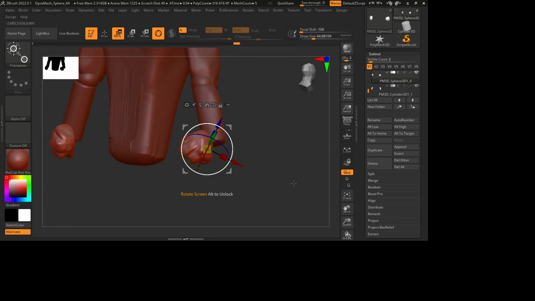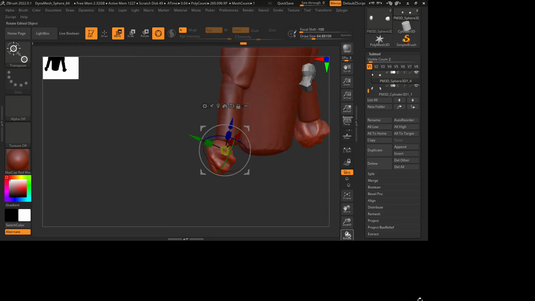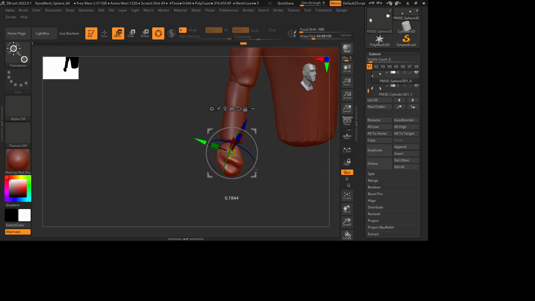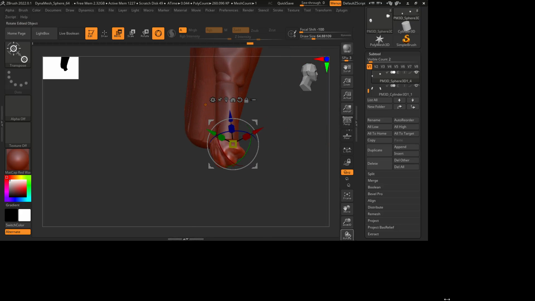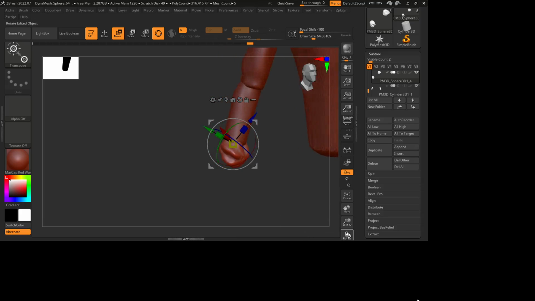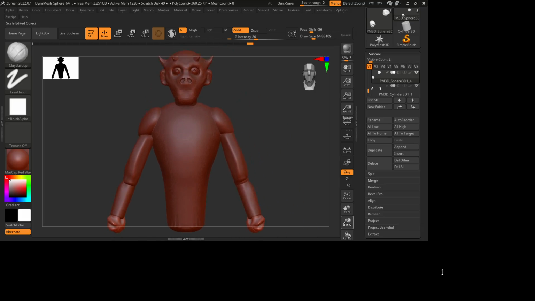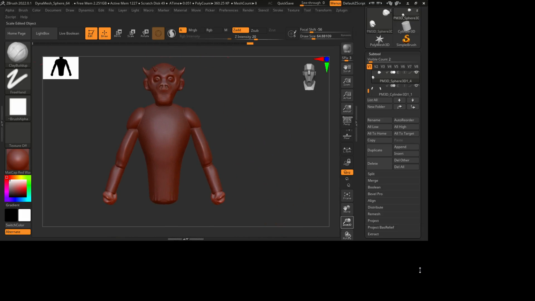What about this? Usually it will be like this at the end.